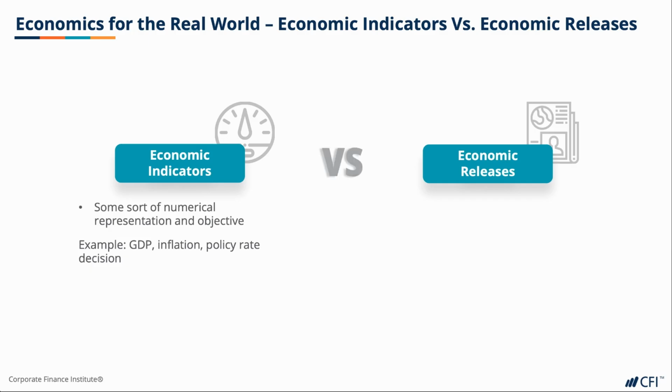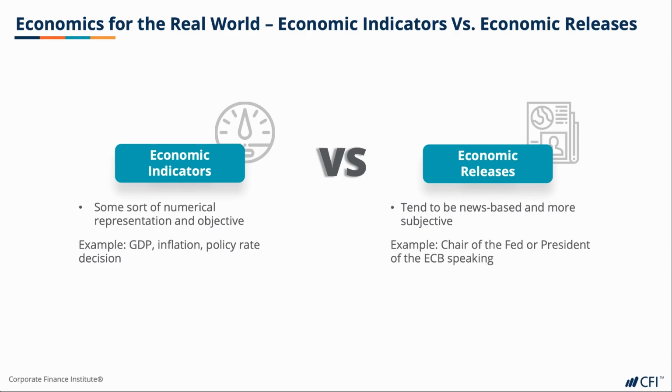Economic releases, on the other hand, tend to be more subjective and would be news-based. These sort of economic events may require more of a deep dive to interpret the tone of the speaker or the message between the lines. An example would be the chair of the Board of Governors of the Federal Reserve Board, or the president of the European Central Bank speaking to reporters in a press conference. We will go into more detail on both economic indicators and economic releases in later slides.